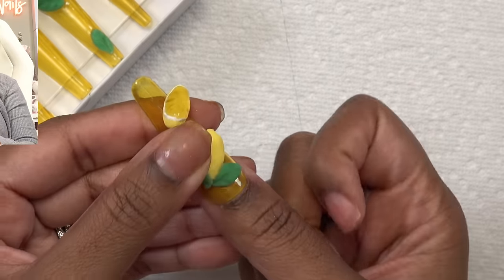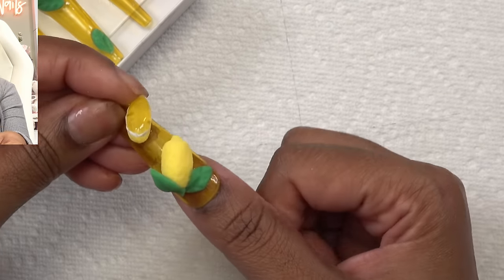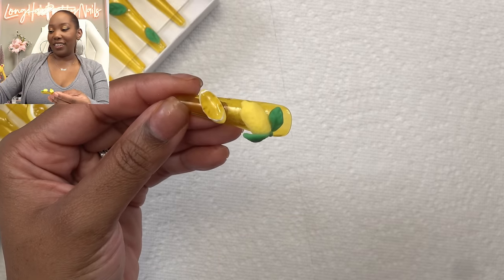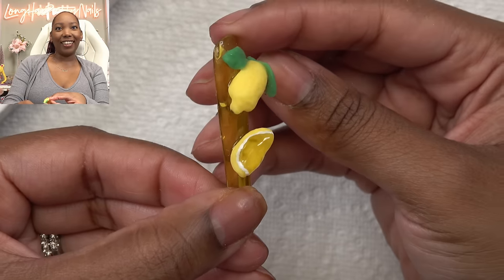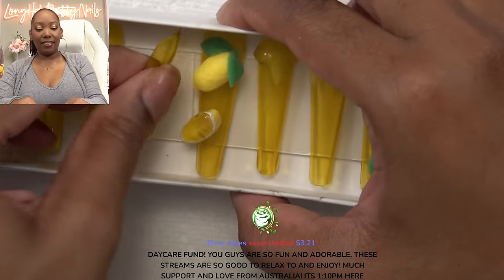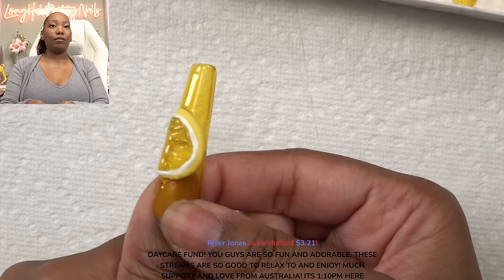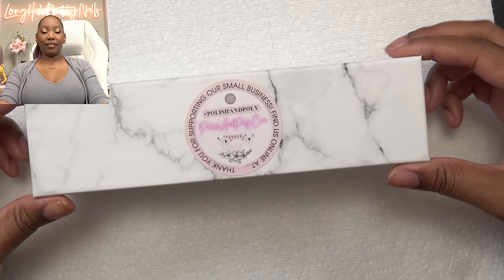Did I send her my sizes? I don't remember. But this fits. Oh, that is cute. Let's get a close-up of this 3D lemon. This is cute. Ooh, I like that. They do be sticky. Man. This is cute. I don't care if it is fall. I'm still gonna rock some lemonade. That is cute. Let's see what these look like.